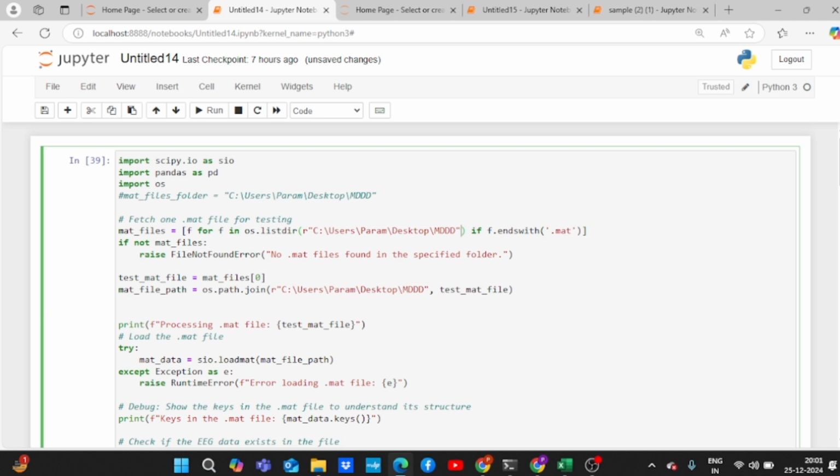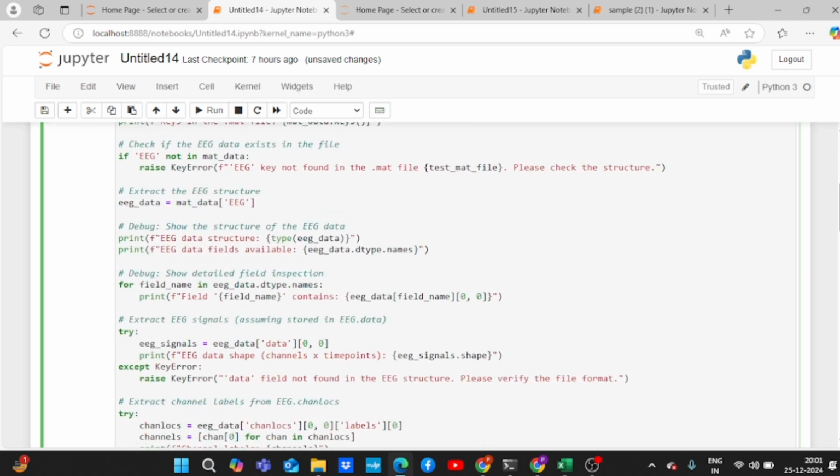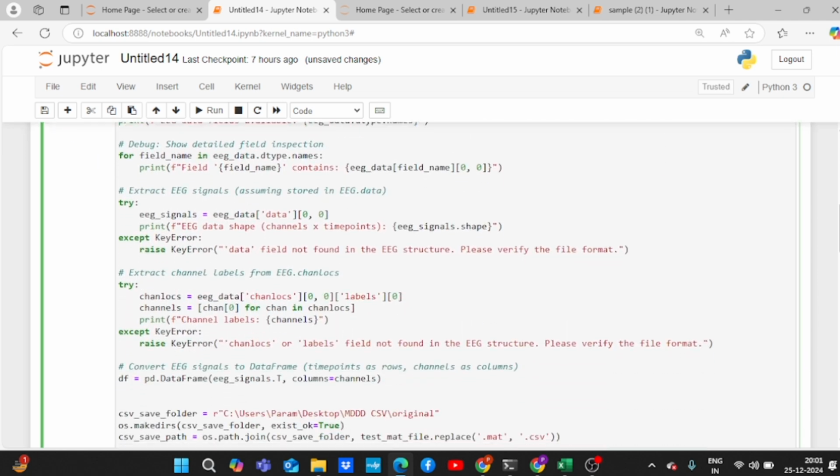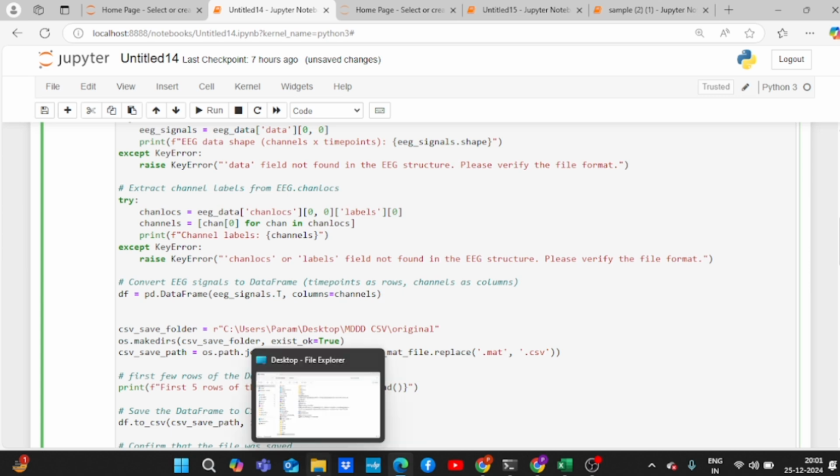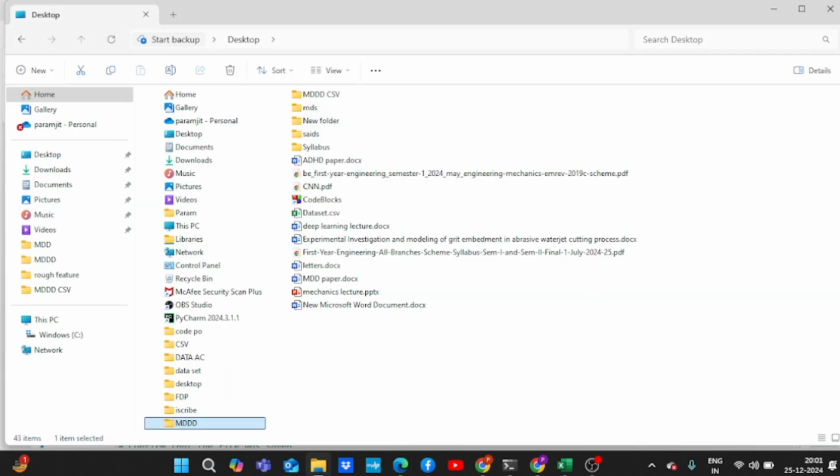After pasting the path of the folder which contains the .mat file at two particular positions, at there and over here, then you need to put the path of the folder in which you want your .csv file to be saved. So I want my .csv file to be saved in the mddd csv folder.